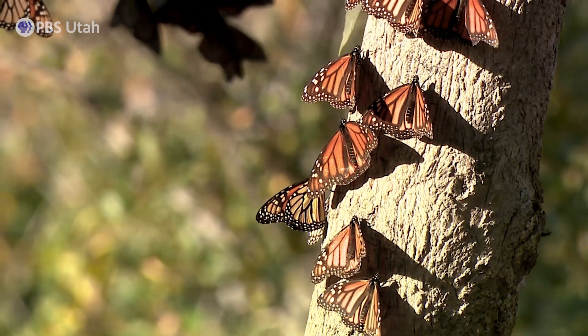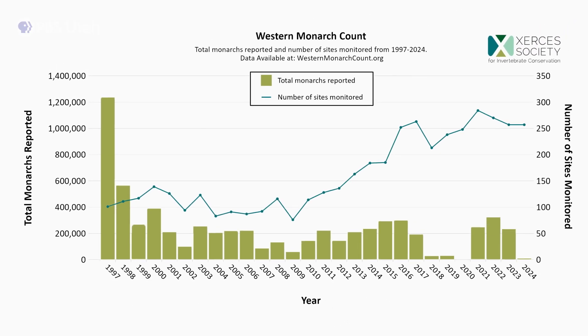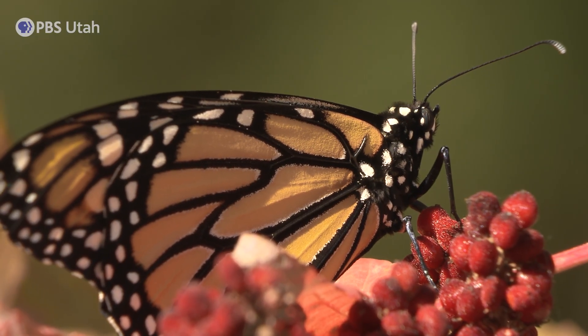I want to get into what's going on with our monarch population. As a kid, monarchs were so many they would just smack your window all the time. That is no longer. The western monarch population has declined significantly — down about 99% since the 80s. The estimated peak in the last century was around 4 million for this population. Why such a dramatic decline? It's too many things happening at the same time: the effects of climate change, drought, and high temperatures. They're fairly dark butterflies and when they don't have a lot of shade, they have a hard time surviving.